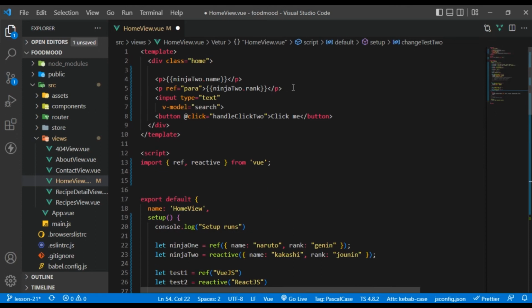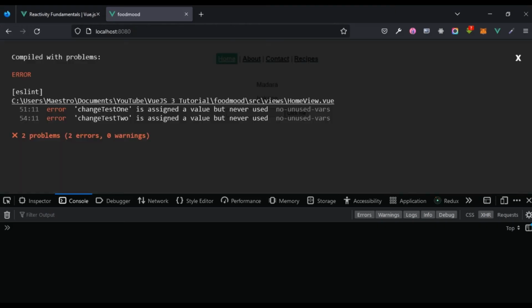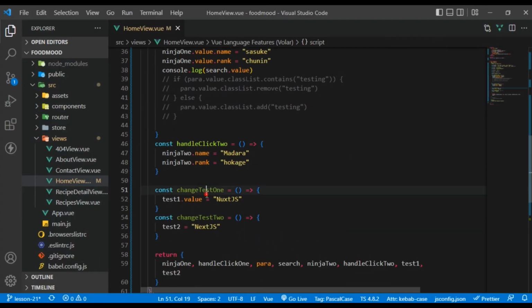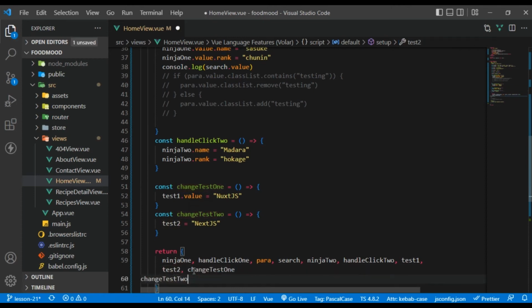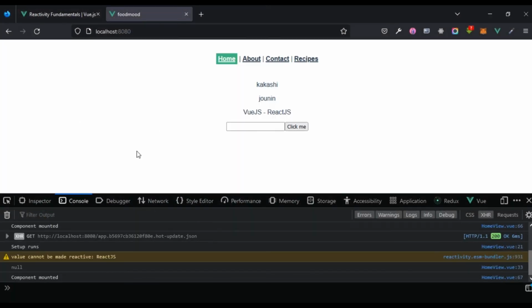So what I'm basically going to do is create a paragraph right here, and say test1 and okay, test2. So let's save that and let's come right here into our browser. Okay, we haven't outputted these two functions also, so let's copy that, and I'm going to just add them here and add a comma to separate. So let's see, and we should see it right here. Okay, so we have Vue.js here and we have React.js here.